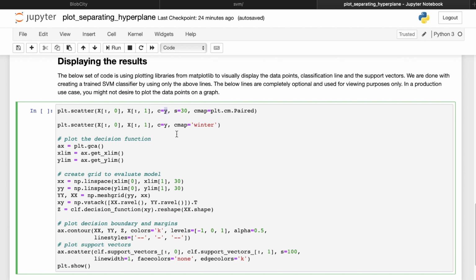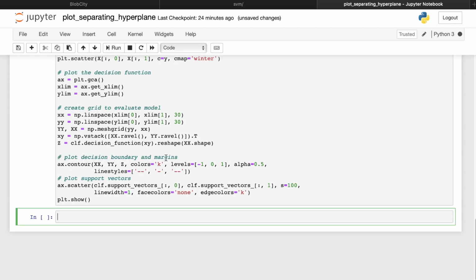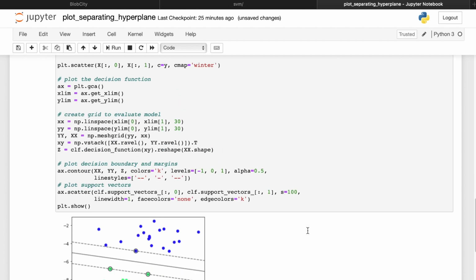So my color comes from y, and I'm going to plot the data in certain colors on the graph. I'm going to run through this without explaining all of it, because if you want to really learn how matplotlib works, you can watch some of our other videos on understanding matplotlib functions. So I'm going to run this, and this gives me my data.